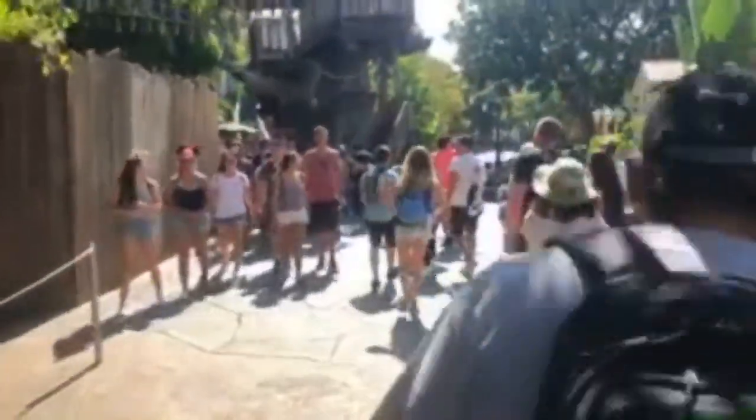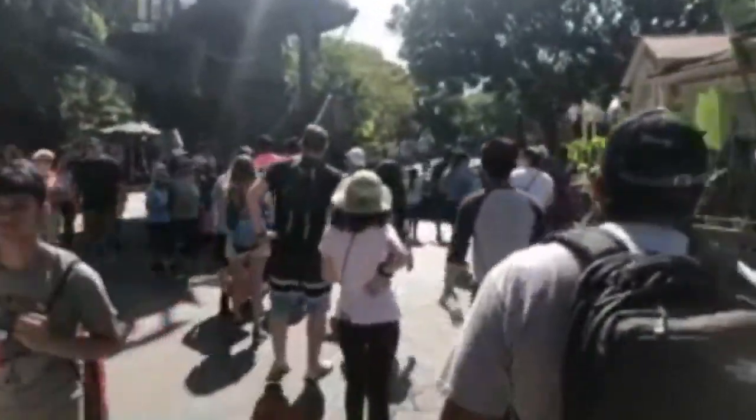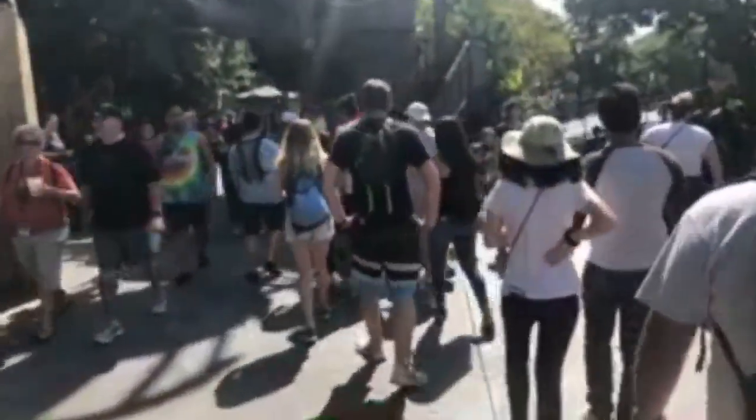One of the things which is unique here, you guys, we do have the Tarzan Treehouse. I believe it's still Swiss Family Robinson at Walt Disney World, at Magic Kingdom. I know it definitely is at Disneyland Paris. And that's coming up right here on the left-hand side. If it's a little bumpy, I apologize. We did have a smooth, but apparently it's not working, so I'm trying to walk kind of slow.